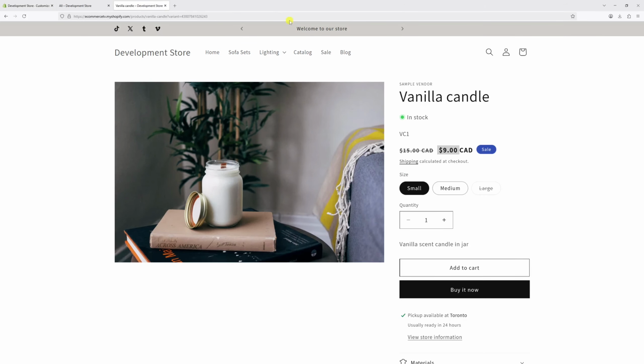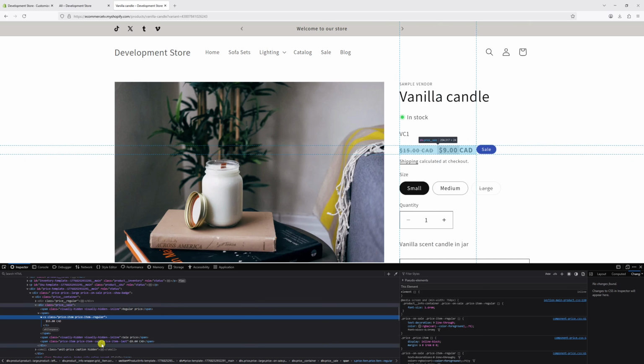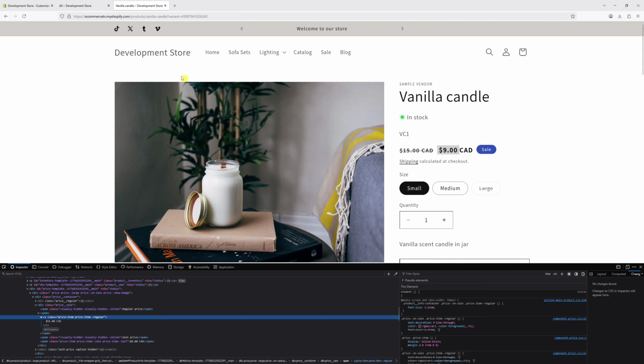We'll add the custom CSS rule right in here, but first let me go back to my website and get the class selector for the product prices. Let's right-click on the regular price, then select Inspect. To change the font weight of the regular price, we'll target the following class selector. It's price-item--regular. And to change the font weight of the sale price, the selector is going to be price-item--sale. Perfect. So let's go back to the editor.